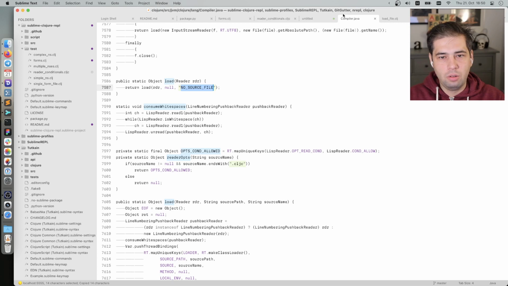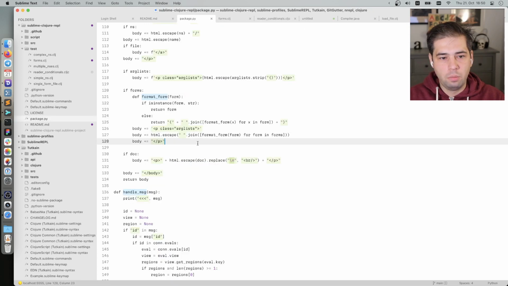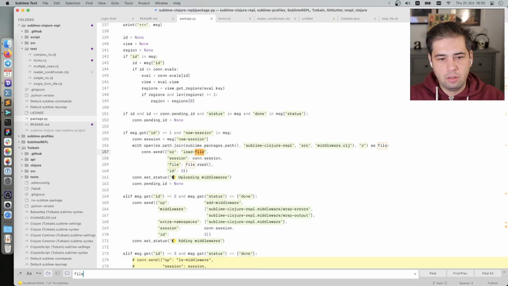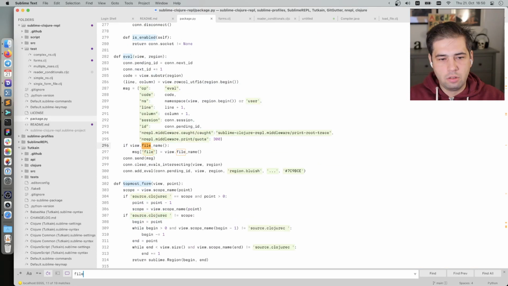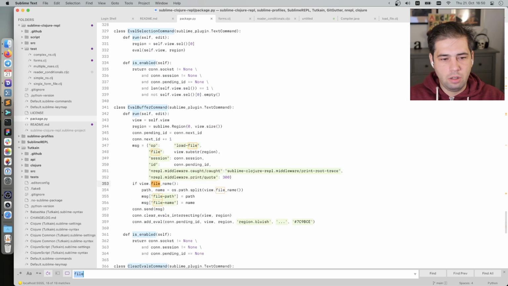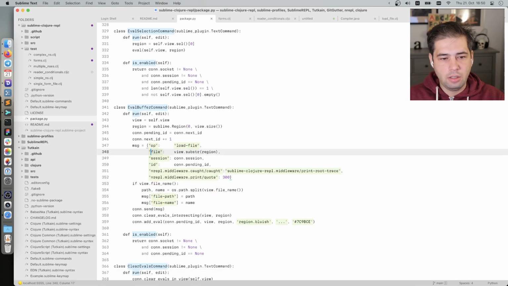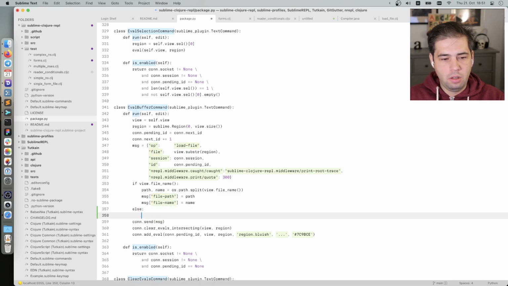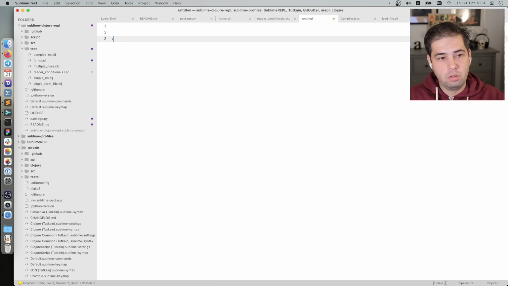Let's go package, file, eval, and somewhere here, no, not here, eval file, this eval buffer, yeah, this one. So we have file name. Maybe we do this. Does it work? Yeah, it works now.